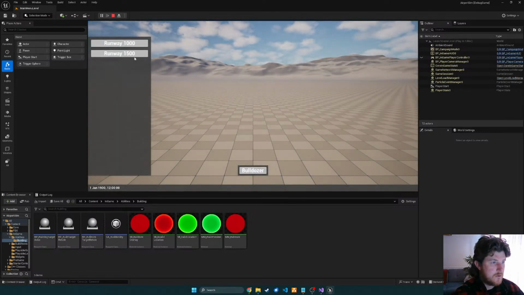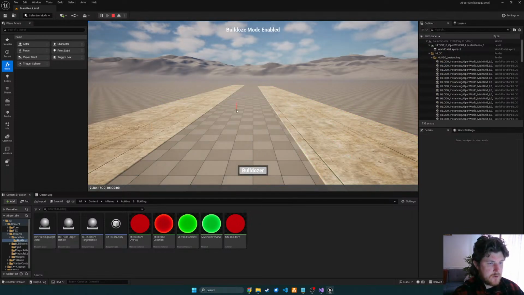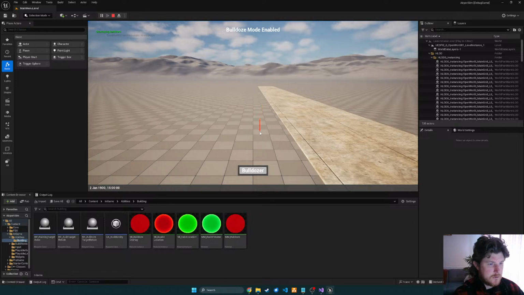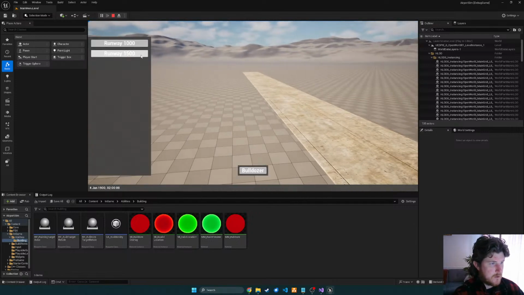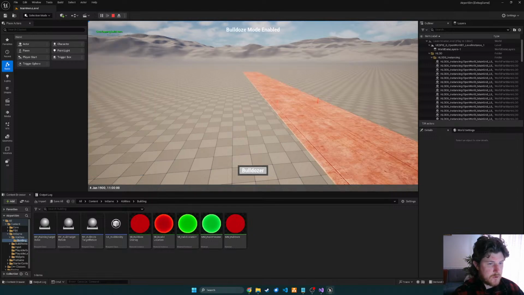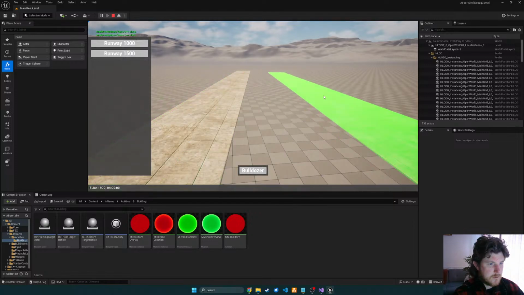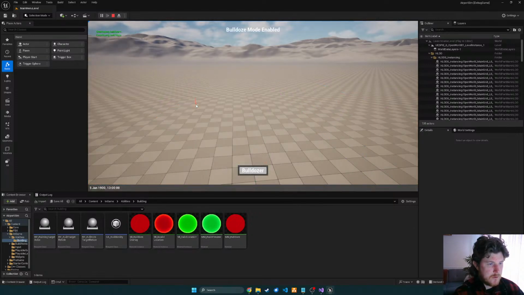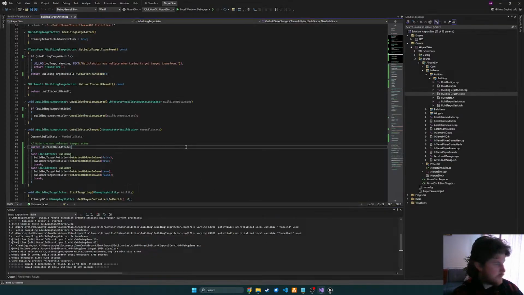Build mode. Do that. Switch to bulldoze. Okay. Delete. Cancel out of build ability. And that despawns. Okay. And go back to bulldoze. Can switch out of it. Cool. Great. Right, well, that was pretty straightforward. That's done.